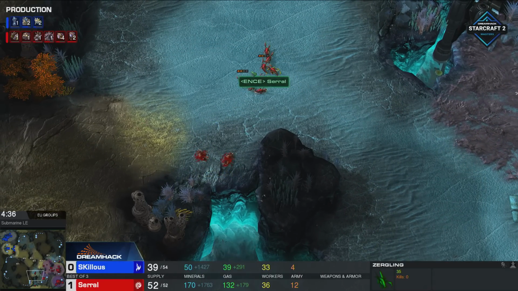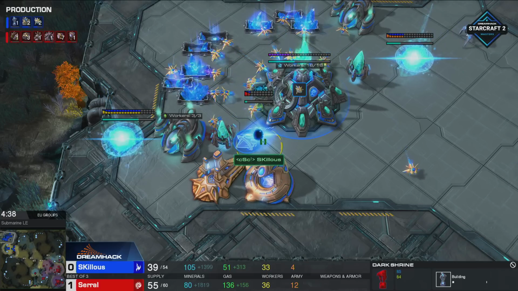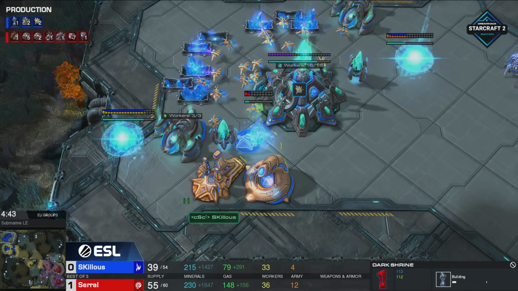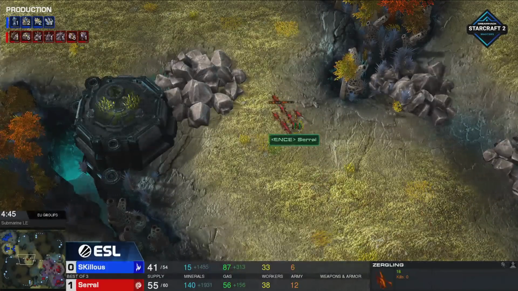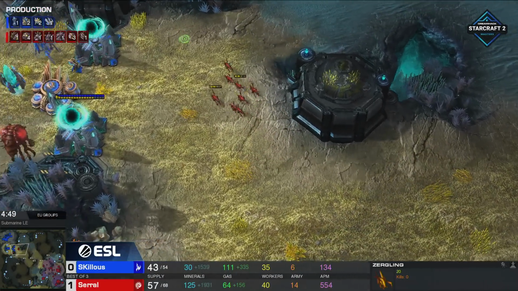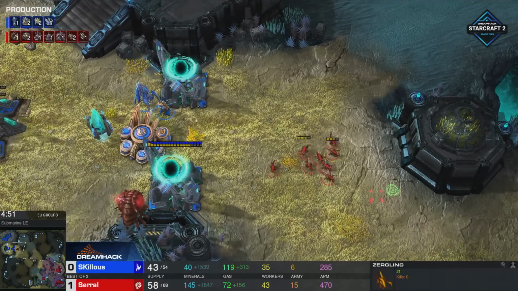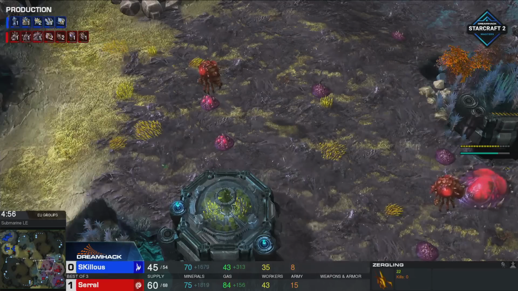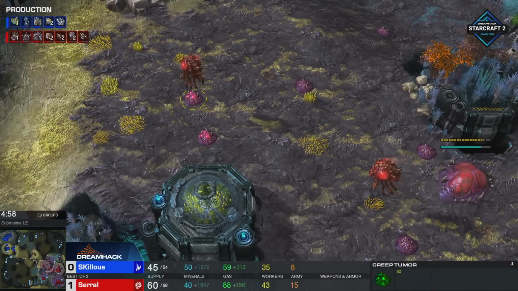I'm this desperate at this point, as these Adepts get picked up as well, that I would have actually loved to see a double Stargate out of nowhere. And I know that doesn't make any sense, but then maybe if Serral makes a couple of roaches, there's not much he can do. But then again, this map is so small that the roaches can just all run to the other side of the map, and then Phoenixes won't have that much of an impact either.